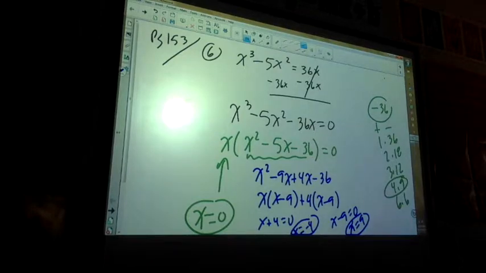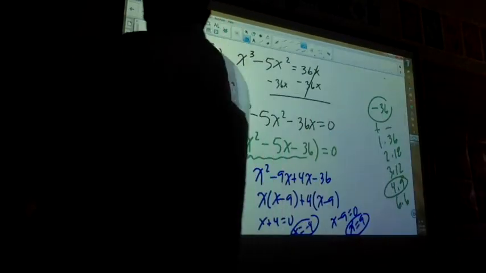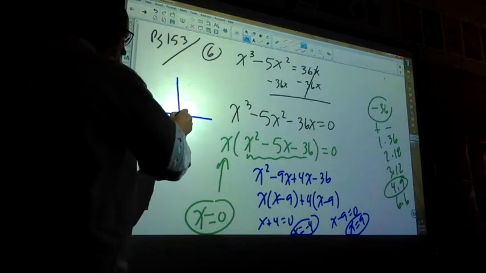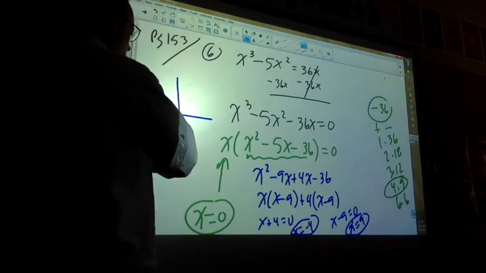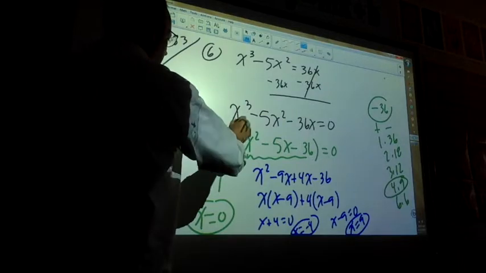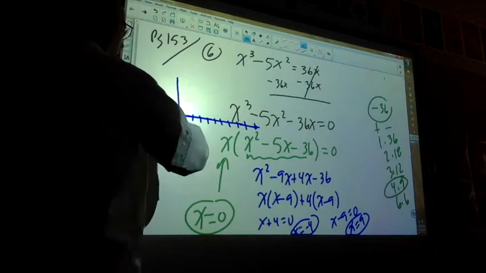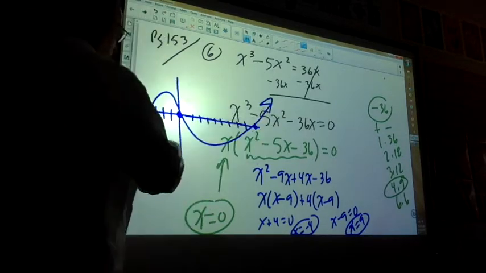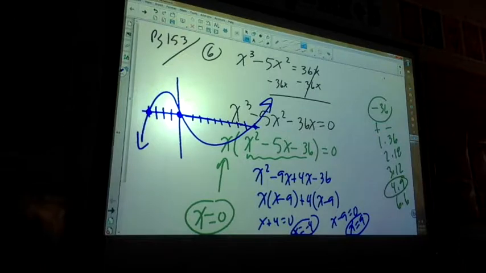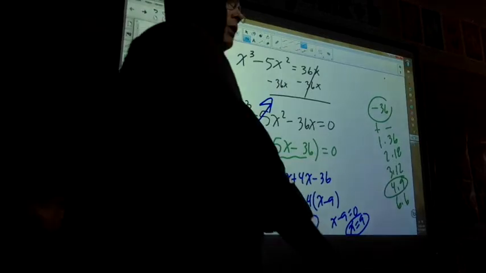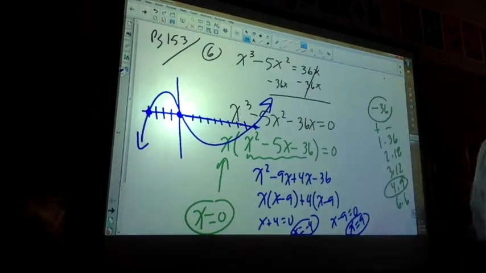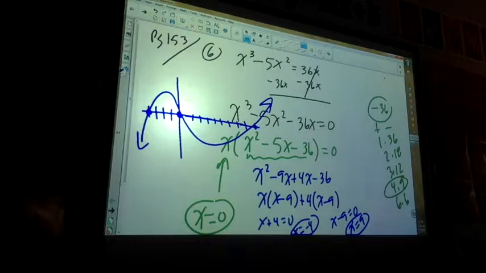So there's 3 answers. So graphically, what this would mean is at 0 and at negative 4 and at positive 9, this graph would look like this. Whoa. Something like that. Pretty cool, huh? You don't have to know what the graph looks like, but that's just a little added bonus for y'all today. You only paid for Algebra 1, you're getting a little Algebra 2. All right, anything else from that first page, 1 through 8?